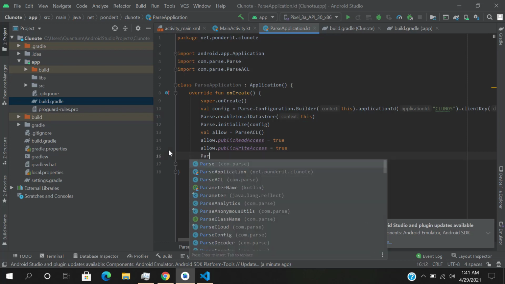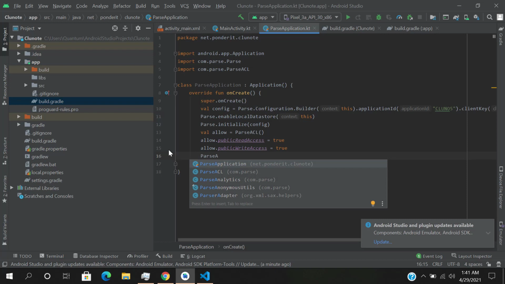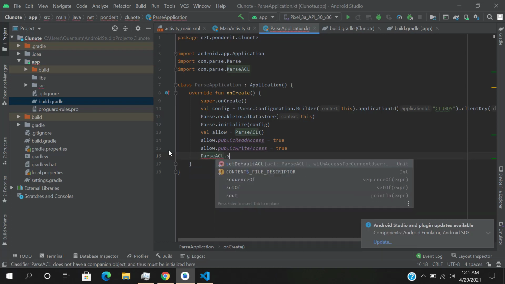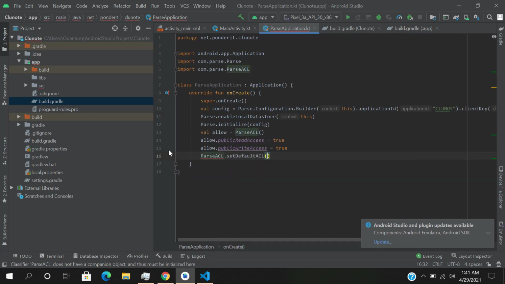So I'm just going to leave it as true. So now we set it as the default access control list. So ParseACL.setDefaultACL, we want to set allow. That means the access control list we just created. And then this with access for current user.